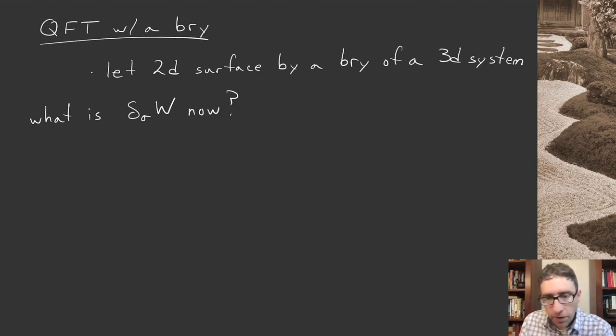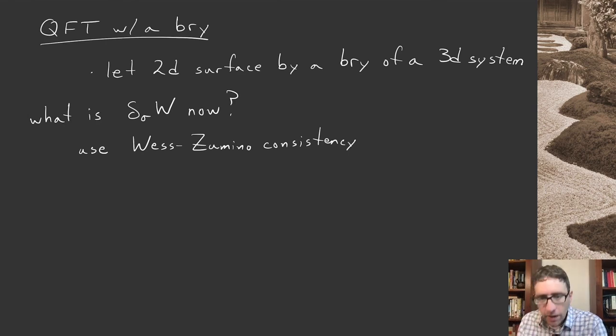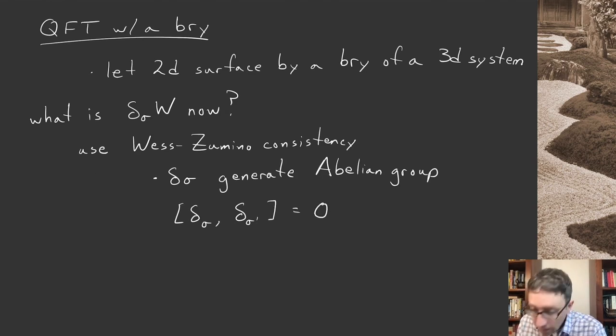What could it be? And now, to try and figure out what it must be, we're going to use a very powerful criterion, which was invoked by Wess and Zumino first, I guess. So this is called Wess-Zumino consistency, in honor of them. They used it in the case of these gauge theory anomalies and non-abelian symmetry groups, where it's actually a little bit more intricate because things are non-commuting. For us, it's particularly simple because these Weyl variations, these delta sigmas, generate an abelian group. And so it must be that if we take two of these Weyl variations, it doesn't matter which order we take them in. Whichever order we take them in, we should get the same thing. And so they should commute.